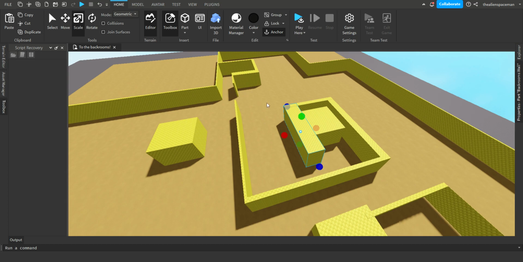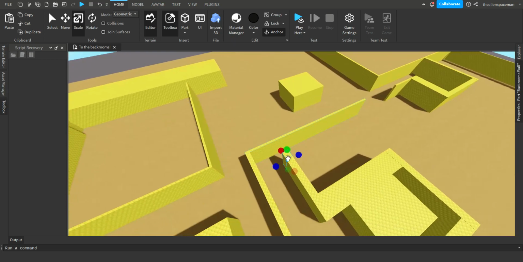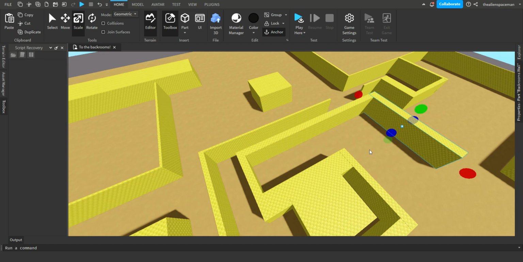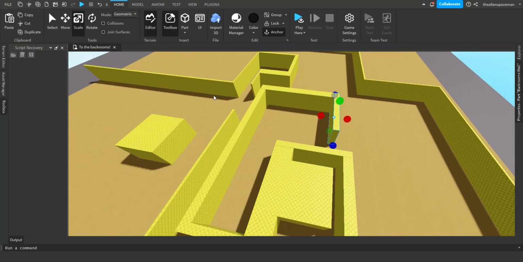Now, duplicate that, scale this into here, duplicate it, move it into here, and now this, we can scale that down there, duplicate it, scale this down there, duplicate it, scale it down to here and down there, duplicate it, and scale this into the center a bit, and scale it just down there.